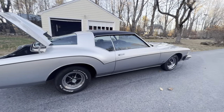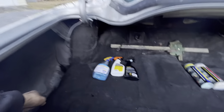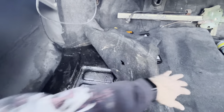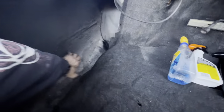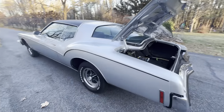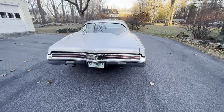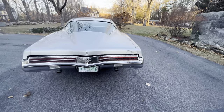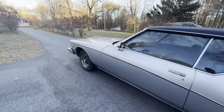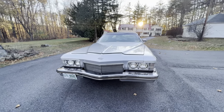It has been repainted its original color, so this is the original color on the body tag. This car has zero rust anywhere — I'll actually do a lift video. I just sealed and treated the underneath; solid metal all the way around, inside the wheel wells, everywhere, lips, corners. I've got a brand new front bumper going on this car before it sells. The chrome bumper in the back does have a blemish, and there are many blemishes in the front, but that's why I've got a brand new rechrome bumper going on so it'll look perfect.